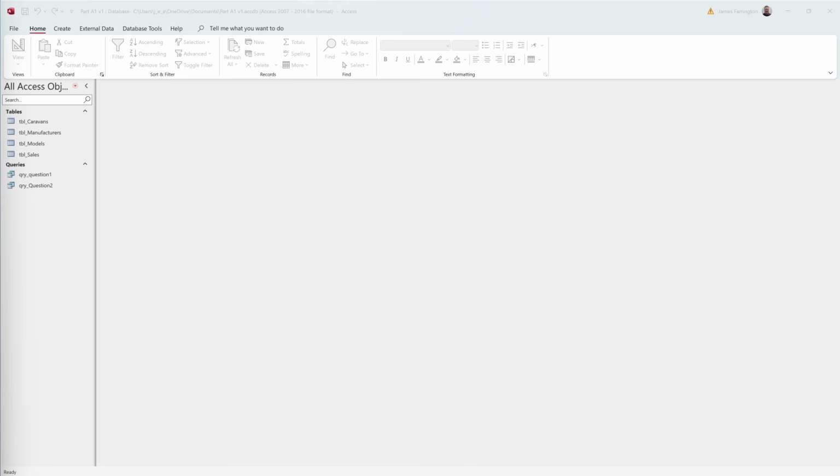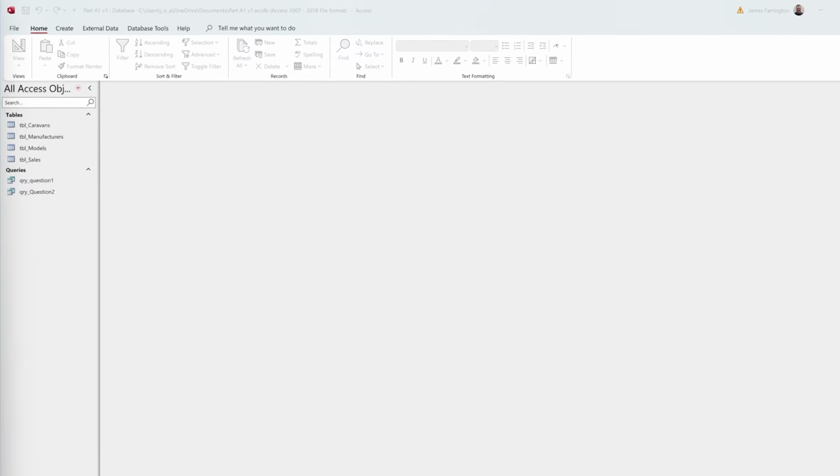In the report we've been asked to make sure we display an appropriate report title, a manufacturer name, the manufacturer model name, the number of people the model sleeps, the number of bedrooms, and whether the model has double glazing or not. We also, as it says there, need to show the total number of models for each manufacturer and the total number of models that the manufacturer has that's got double glazing.